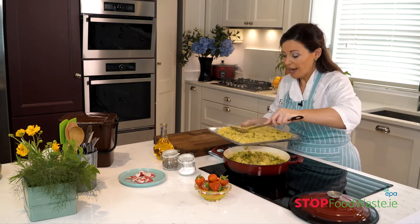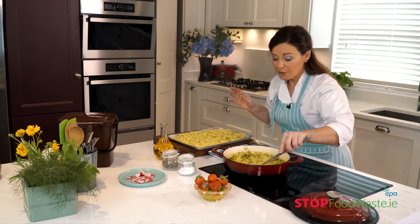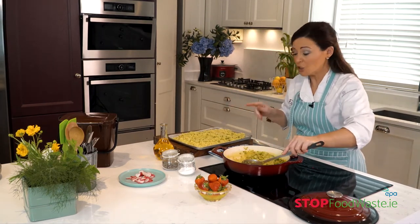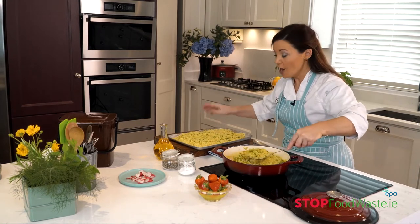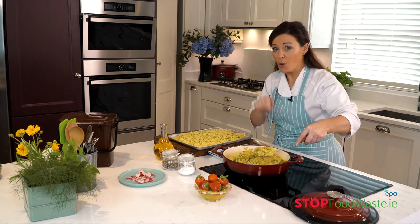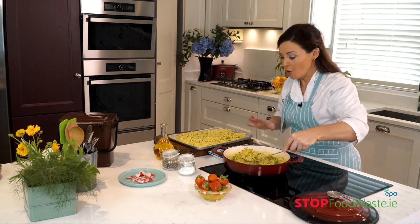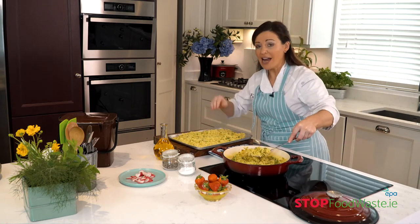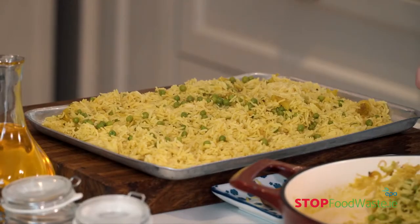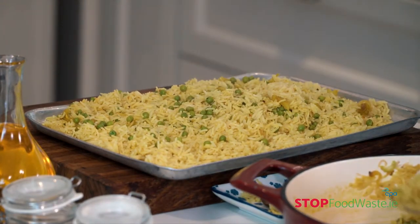This is a lovely big recipe — as part of a buffet, you'll get twelve servings out of it, no problem. The other thing is to just bring it to the table in portions as you need — don't bring everything out, but keep replenishing as you go. The leftovers are very safe in the fridge and make an amazing stir fry the next night, so you've got dinner the next night sorted too.